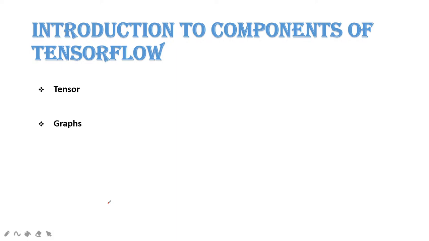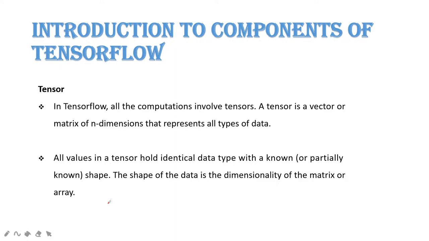Introduction to components of TensorFlow. If you take TensorFlow, we have only two things: tensor and graph. Tensor is nothing but a computational process. If you are giving data — like any picture or any CSV file — it will convert your data into n-number of features or n-dimensional matrix. Based upon that, it will train the data. All values in the tensor hold identically a data type with a known shape. For example, if training one image, we need to give the shape of the image — whether 32x32 or 64x64 pixels.